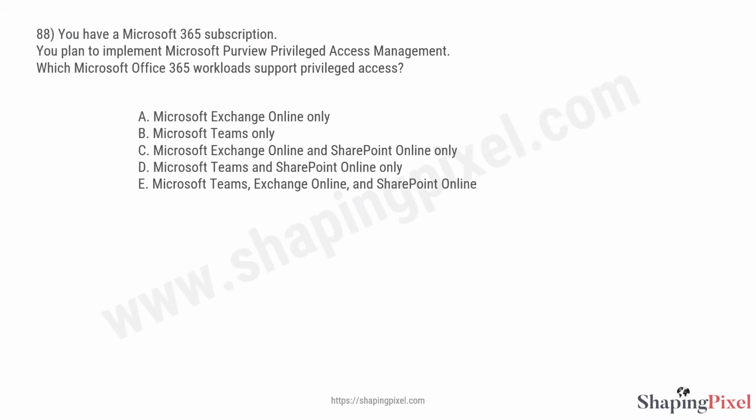Question number 88. You have a Microsoft 365 subscription. You plan to implement Microsoft Purview Privileged Access Management. Which Microsoft Office 365 workload supports privileged access? Option A, Microsoft Exchange Online only. Option B, Microsoft Teams only. Option C, Microsoft Exchange Online and SharePoint Online only. Option D, Microsoft Teams and SharePoint Online only. Option E, Microsoft Teams, Exchange Online and SharePoint Online. So the right answer here is option A, Microsoft Exchange Online only.